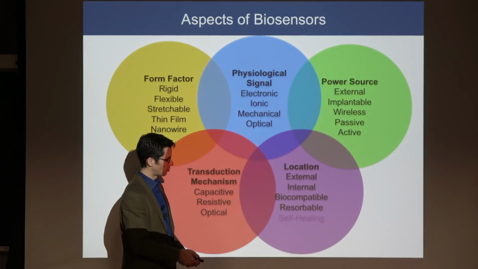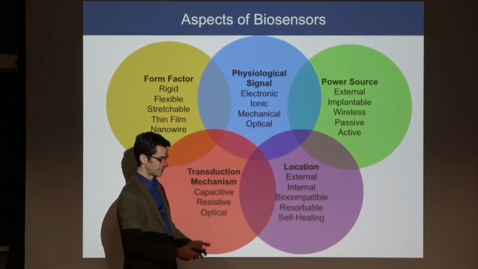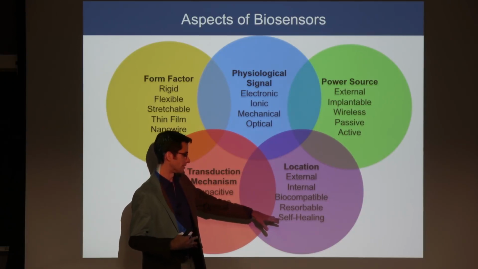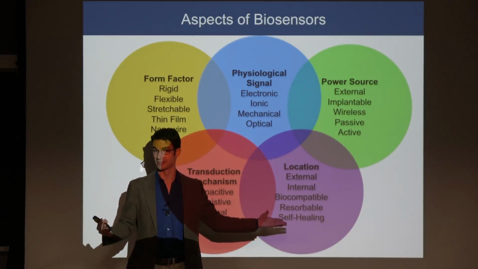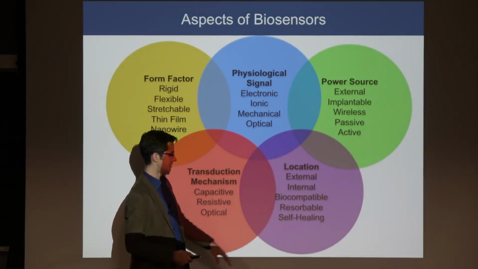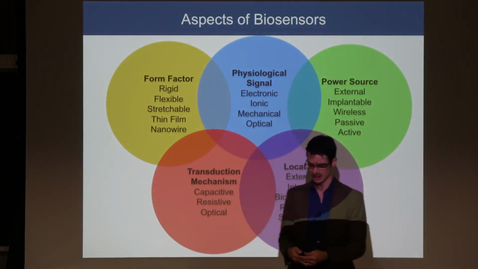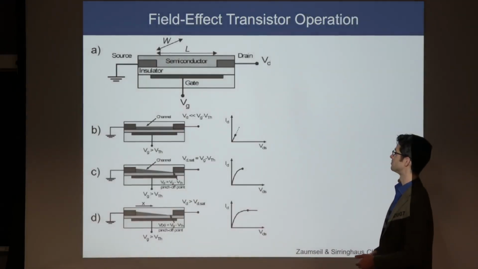Or if it's not resorbable, and suppose it's really futuristic, and we have a prosthetic device, like a limb or artificial skin, would it also self-heal, and would that be beneficial? So this is not really used technologically, but it's certainly on the horizon.